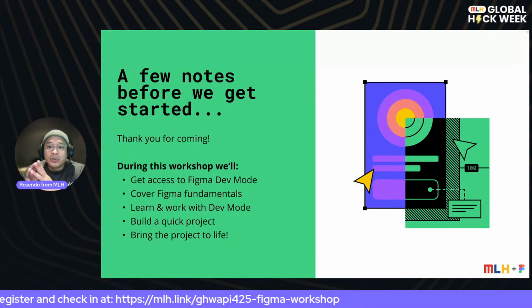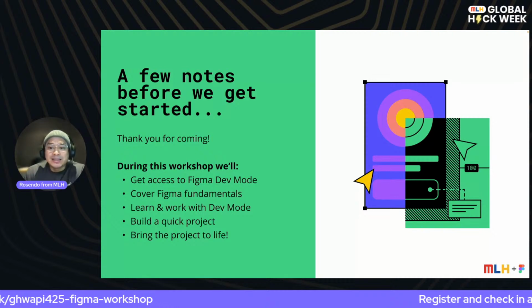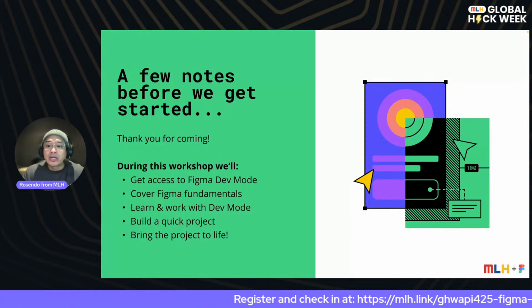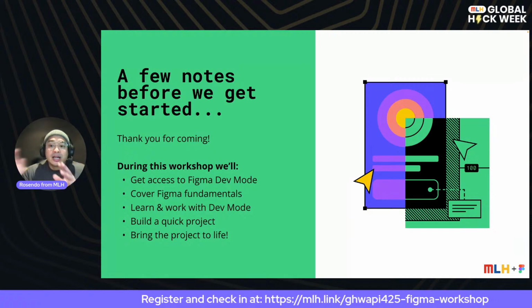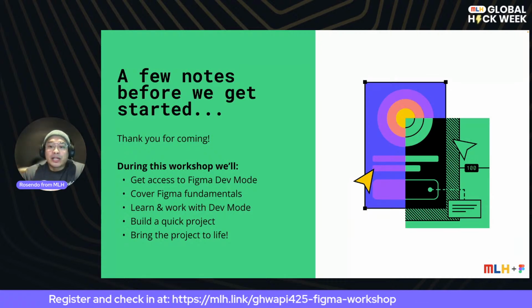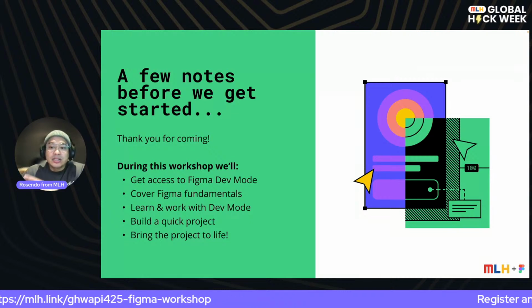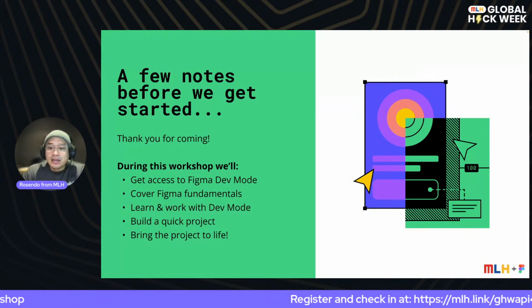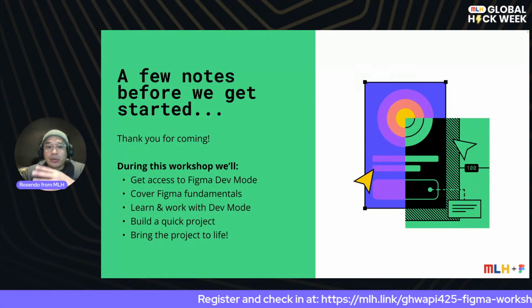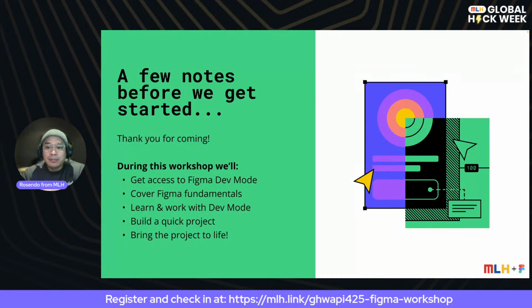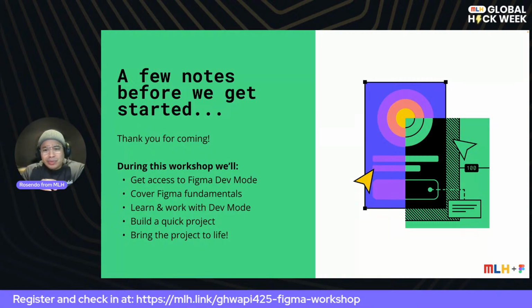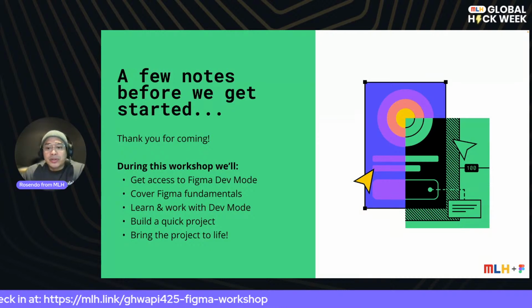In the next 30 minutes, we're going to get access to Figma education. We're going to learn the basics of Figma design. We're going to design a quick web project. And in the last 30 minutes, we're going to get ready for development on that project, or in other words, RFD. We're going to convert the design to code, using HTML and CSS for this. And then we're just going to work on the functionality and clean it up a bit.